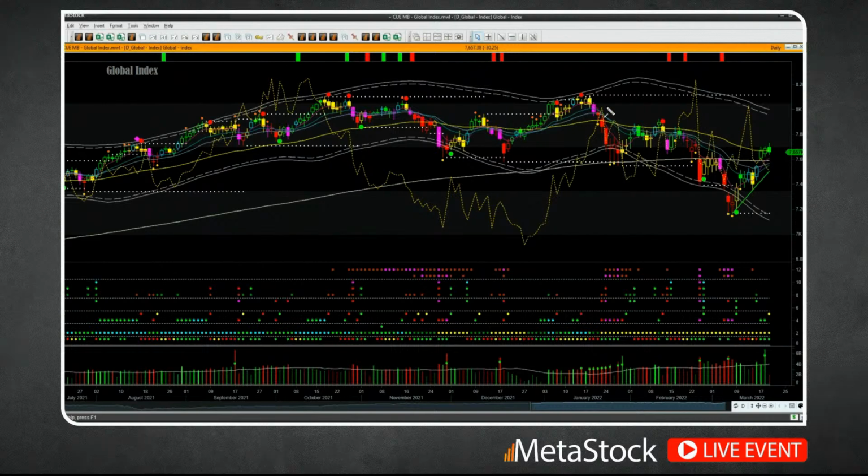This is a global index. This is a daily chart. Global index, daily chart. It is also coming down. If you followed my Twitter ideas, if you followed the website ideas, I was buying here. I booked profit here. It was and still is in a downtrend.